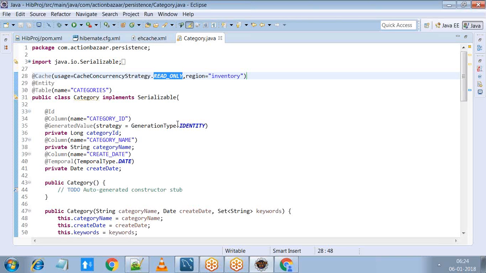No. Actually, I'll tell you what happens. First of all, when we talk about cache, you need to also understand one more thing. As we have discussed, cache is a memory, it's primary memory itself, where your objects which are loaded from the database will be stored. The records which are fetched are transformed into objects. Those objects loaded from the database will be cached here. A copy of that object is created and it is stored in the cache.